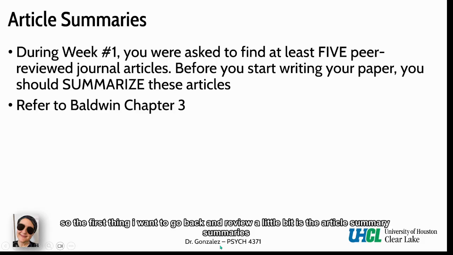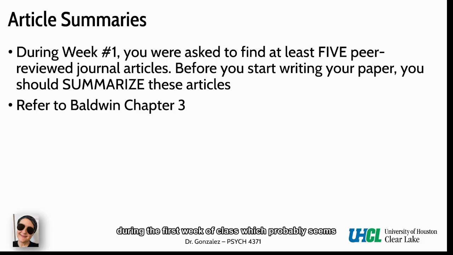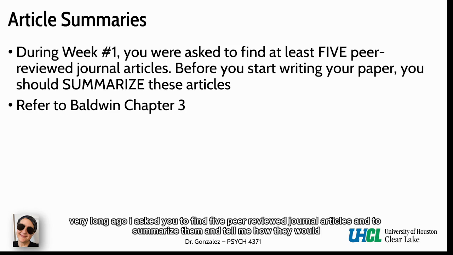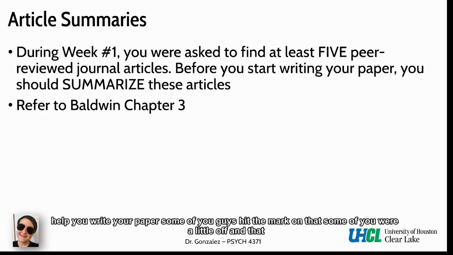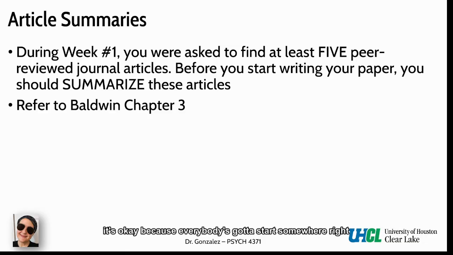The first thing I want to go back and review a little bit is the article summaries. During the first week of class, which probably seems very long ago, I asked you to find 5 peer-reviewed journal articles and to summarize them and tell me how they would help you write your paper. Some of you hit the mark on that. Some of you were a little off, and that's okay because everybody's got to start somewhere, right? But at this point in time, you should have 5 papers, and you need to go back and make sure that you've summarized those papers.